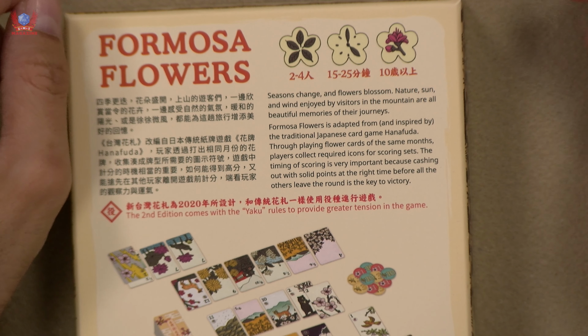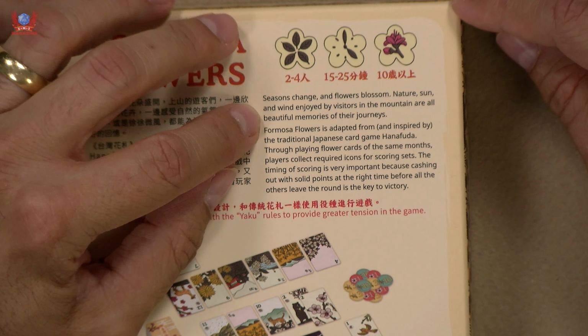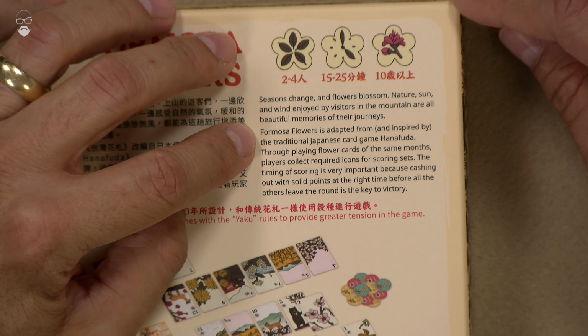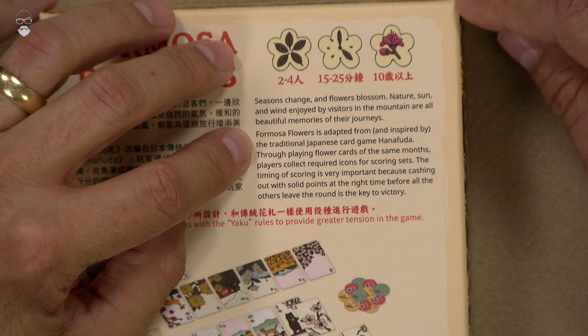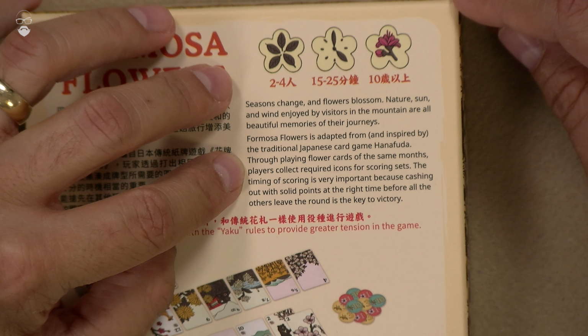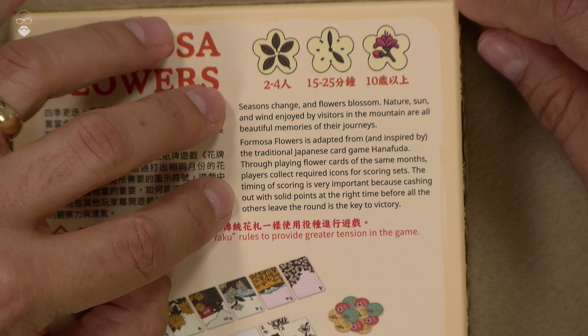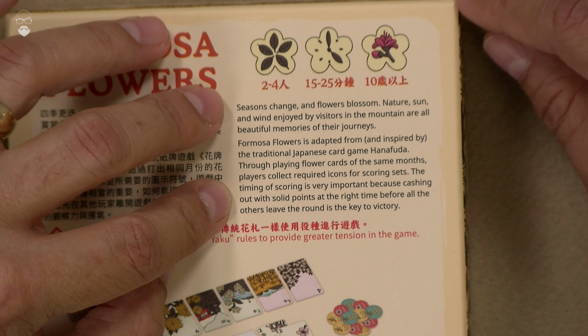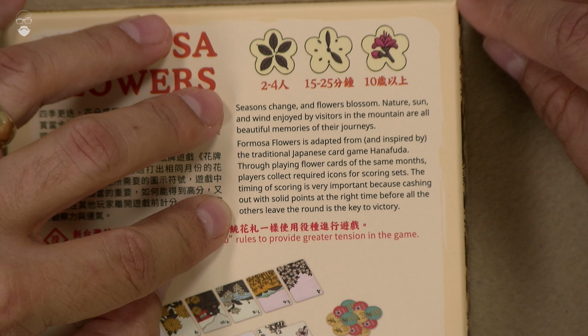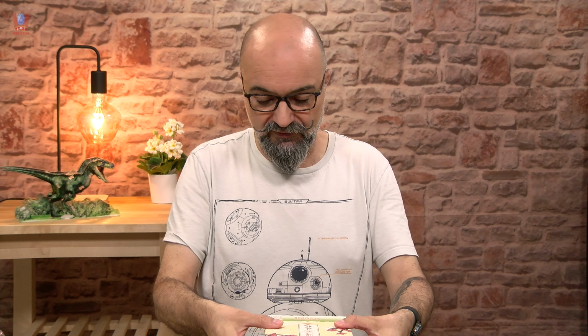The description on the back of the box says, seasons change and flowers blossom. Nature, sun and wind enjoyed by visitors in the mountains are all beautiful memories of their journeys. Formosa Flowers is adapted from and inspired by the traditional Japanese card game Hanafuda. Through playing flower cards of the same month, players collect required icons for scoring sets. The timing of scoring is very important, because cashing out with solid points at the right time before all the others leave the round is the key to victory. So there you go, this is a time-sensitive sort of gameplay.